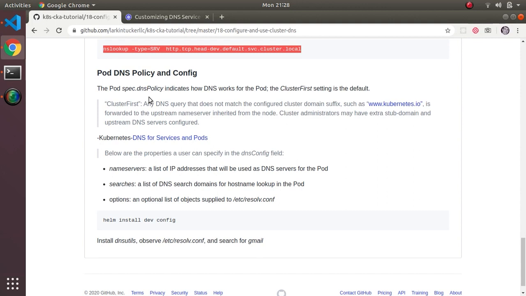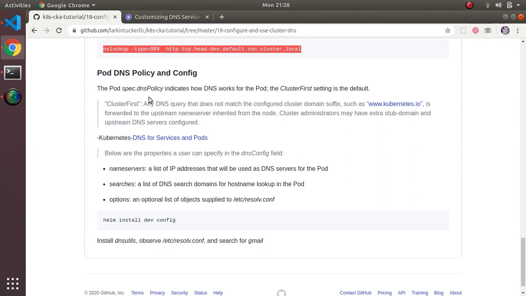The default is called cluster first, which means it's going to first inquire the cluster DNS to look for IP addresses for the cluster. And failing that, it's going to then go out to the external upstream name servers to figure it out.